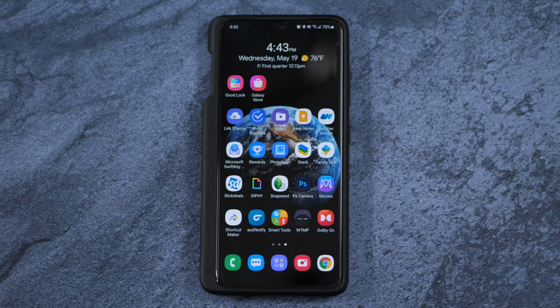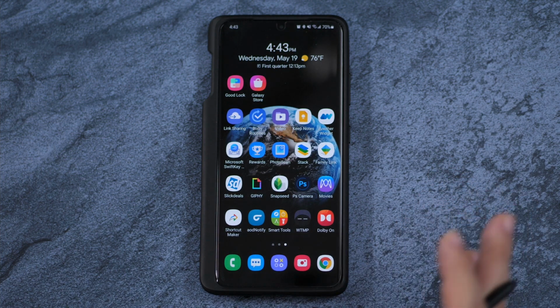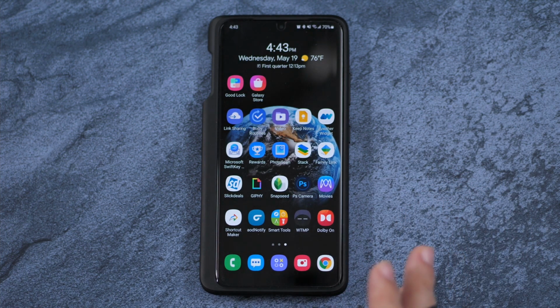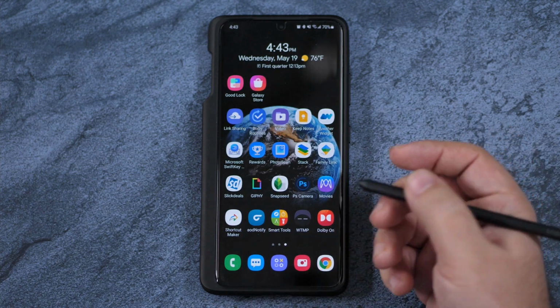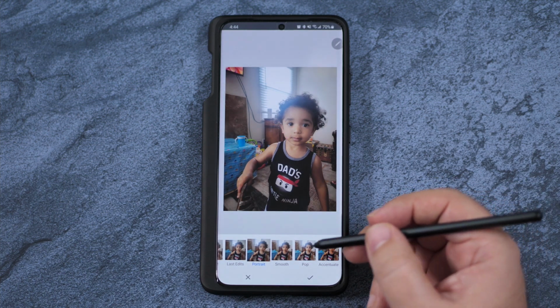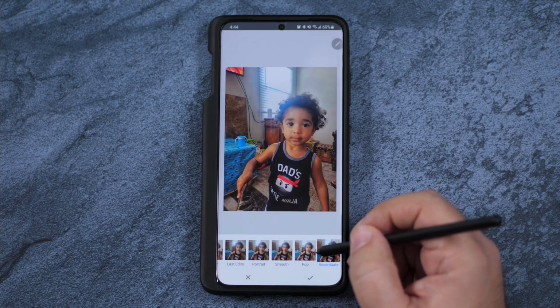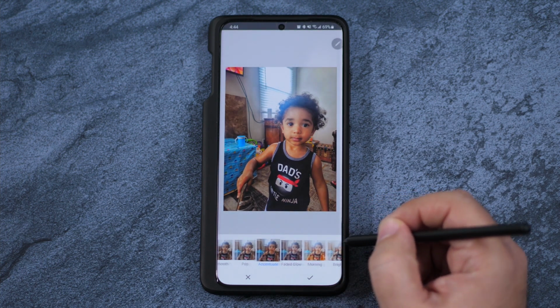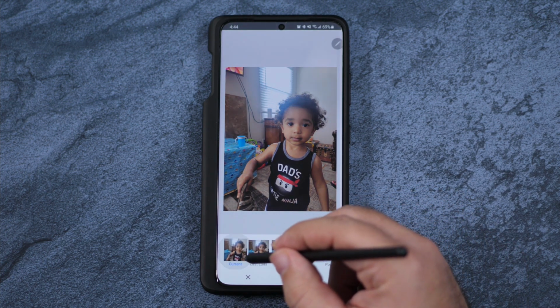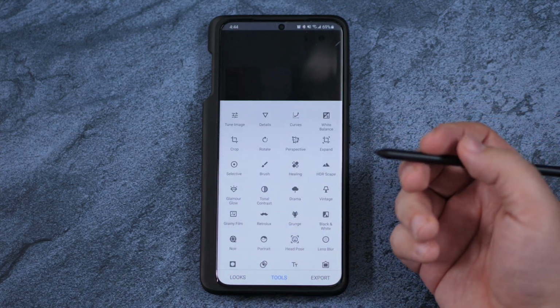Snapseed. This is definitely the best cool looking photo editor you can get. I know there's Canva and a lot of others out there for text and things like that, but if you just want to make a photo really cool to edit, it's very simple and very good. It's more than just the regular standard filters that you have right from the get-go, but you can do so much more. So I love to use the tools and really play around with it.